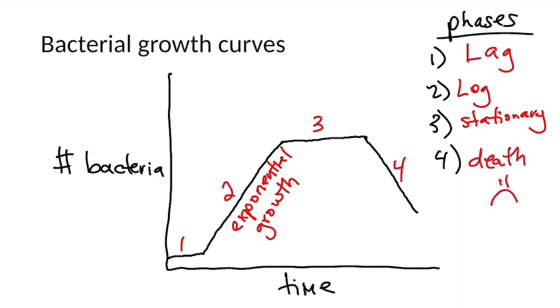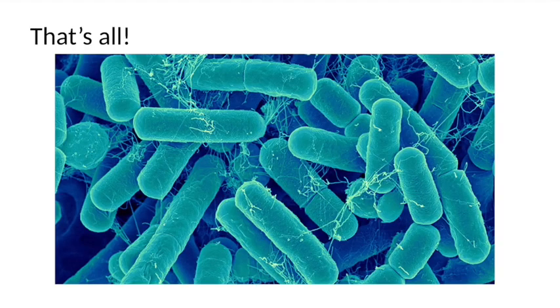As a researcher, it would be important to know what phase of growth your bacteria are in at any given time because we want our cells to be in that exponential growth where they're happiest and healthiest to do experiments. So I'm not going to tell you what's happening to cells during all of these stages of the growth curve. We're going to talk about that next time we come to class. All right, that's all for bacterial growth and division.